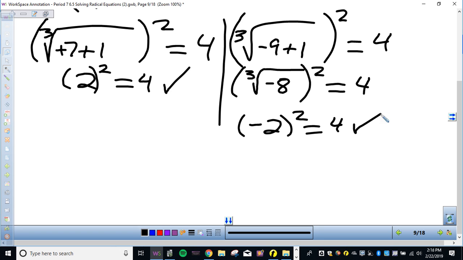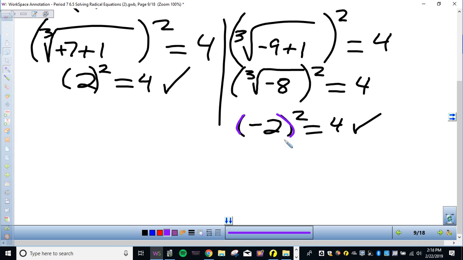So for those of you that continue to forget these parentheses around negative numbers, enjoy missing more points on this problem. Like I have now told you probably no less than 100 times to put parentheses around negative numbers. So if you continue to forget that, I will increasingly aggressively take points off because it makes me angry. Okay? That's why. I will hammer you. So don't forget the parentheses around the negative.